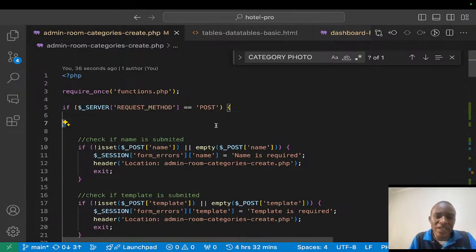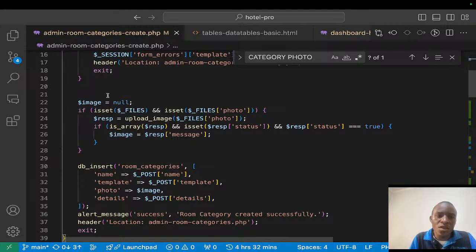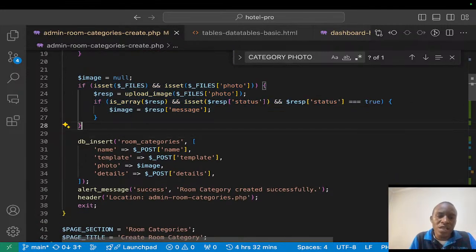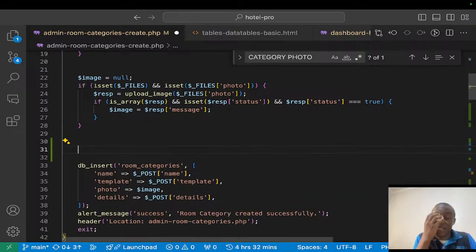Okay, let's first validate. Make sure that everything is coming. If there is a new image, the new image is uploaded. So here when you are about to insert, I'll check if it's editing or if it is inserting. So check if is editing.